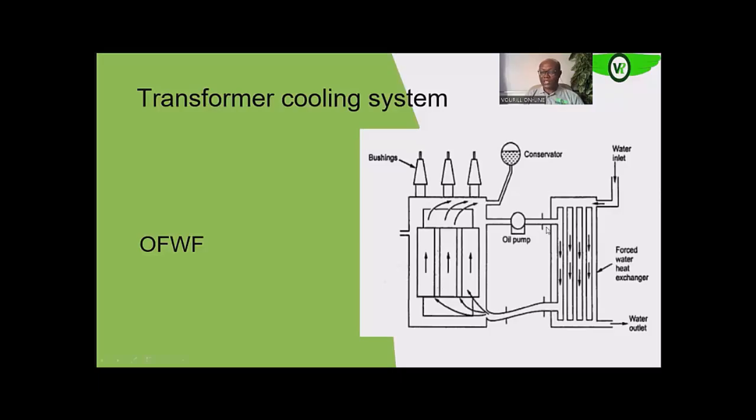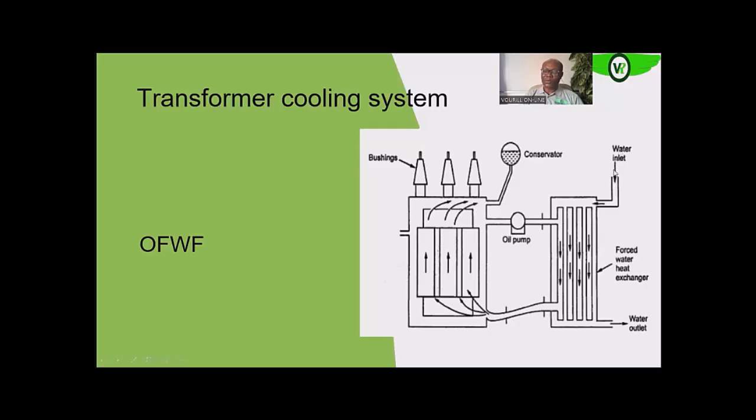But as you can see, the oil is flowing through a different channel within the heat exchanger, while the water is flowing through a different channel. So they don't come into contact. So as the oil is giving up the heat to the body of this tubing, okay, the water that is flowing through the external part of the tubing collects that heat from the external part of the tubing and takes that heat out, okay.